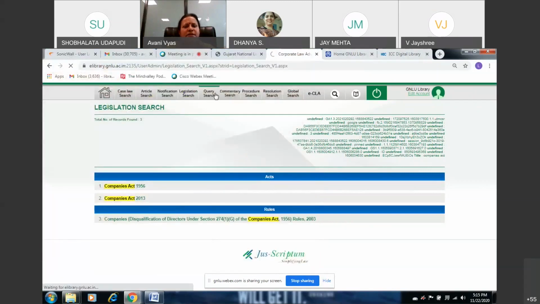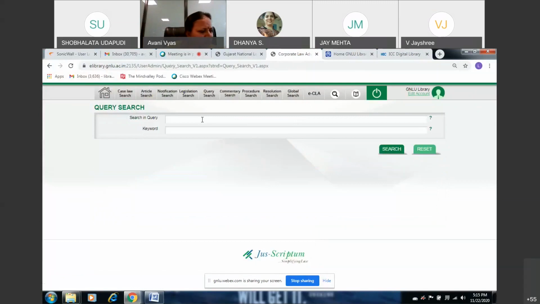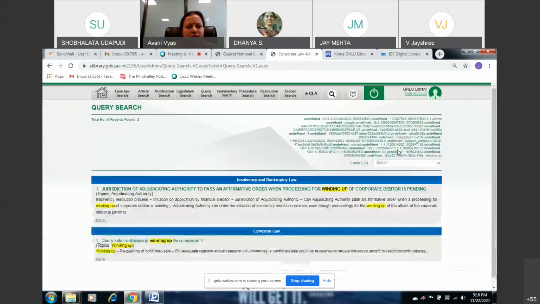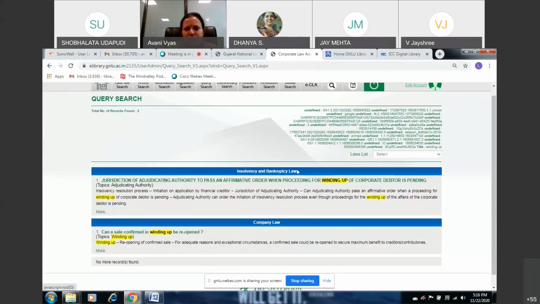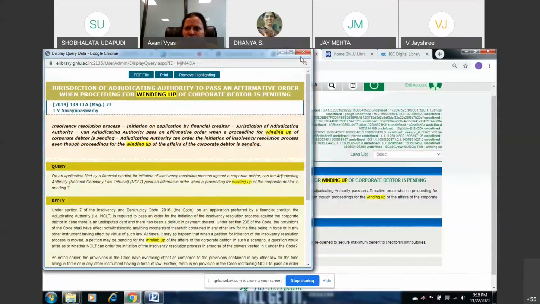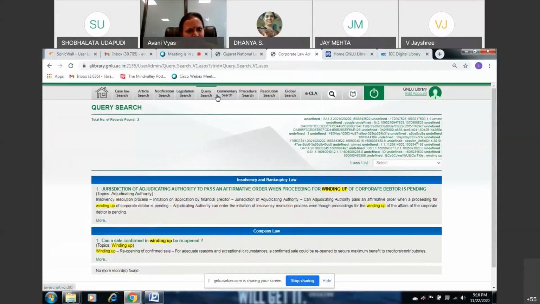This is a query search. If you have a query, for example winding up, insolvency and bankruptcy, the winding up keyword is highlighted over here. If you have a specific query, you can put it in the query search.